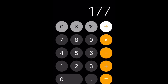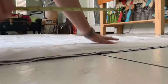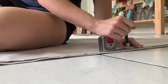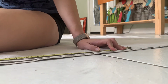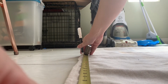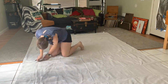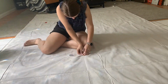Dividing by 7 because I need 7 panels, which means 25 inches per panel. So I went ahead and measured out the 25 inches per panel. After that, I went through and put little marks of where each one is, and then I pinned it as well so that I could go and cut down the length of each curtain panel.